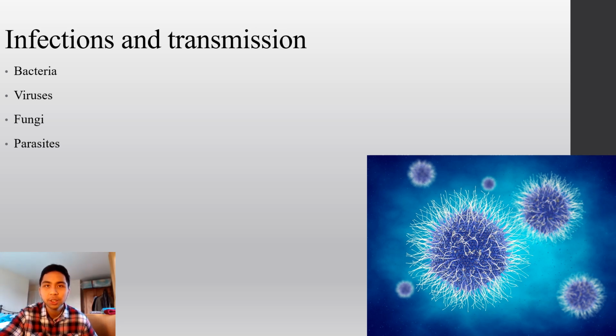Skin diseases, for example, athlete's foot, are caused by fungi, and parasitic diseases such as scabies and malaria are caused by parasites. Infections are transmitted through direct contact, indirect contact, insect bites, as well as food contamination. Indirect spreading of infection occurs when a person is in close contact with a contaminated object, for example, when eating food contaminated with a bacteria or virus.